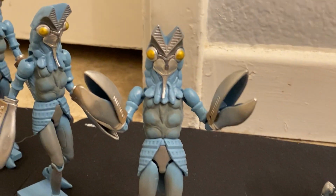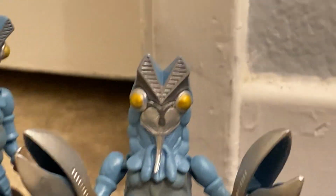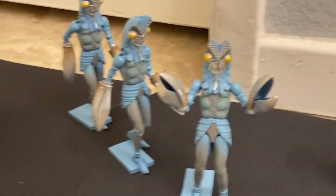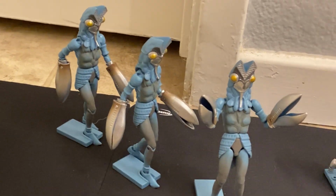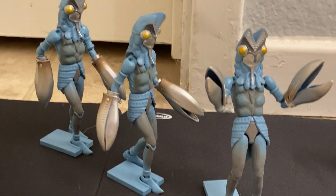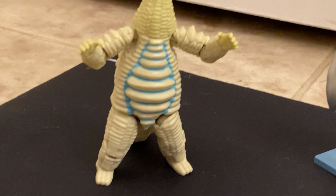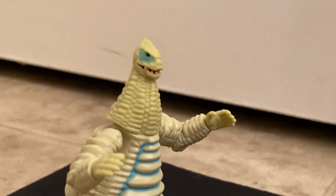And then everybody's favorite Ultraman bad guy is the Baltans. That laugh of theirs is awesome. They use that same laugh in Matango, you know, Attack of the Mushroom People. That's the Baltans' laugh. Yeah, that's me trying to replicate that effect that they had on the TV show when you see the Baltans walking and there's like 100 of them walking in a line, and they all phase into each other. So cool. And then to wrap it up with the little Ultraman, Red King. Everybody's favorite pin-headed kaiju.